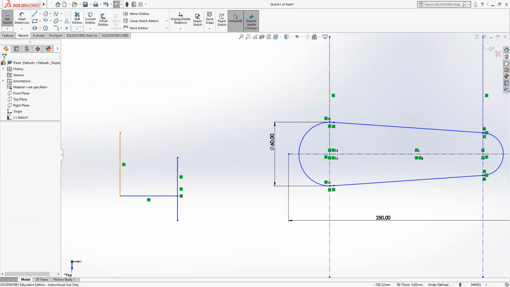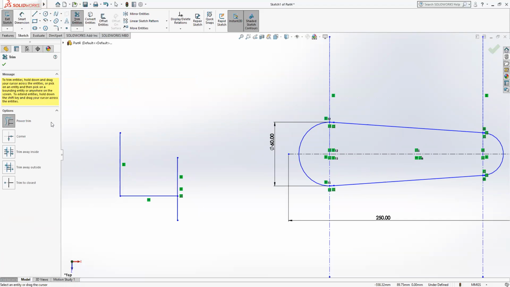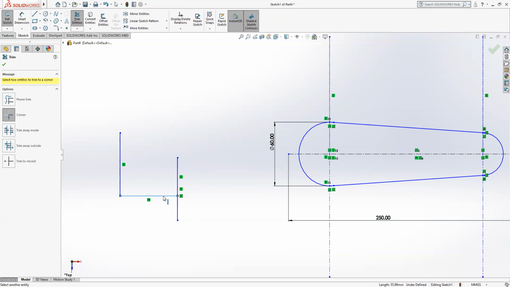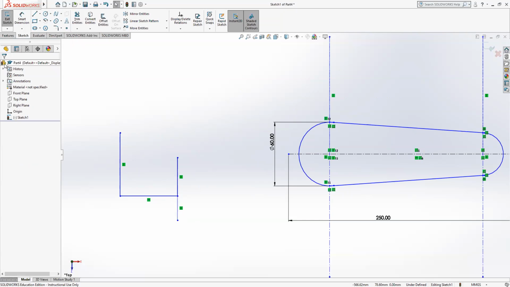So if we trim entities, we can do this corner one. The corner one's kind of interesting because what it will do is, say you were drawing and you overlapped a little bit and you want it to trim something so that you didn't have these shaggy ends on your corner. You can do your corner one where you pick your points. And of course I drew multiple lines in there. Let's see if it will do it. Hold on a second. The way I drew that is a problem. So let me go back.